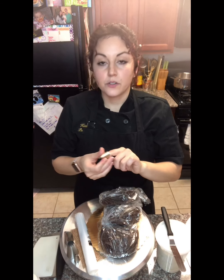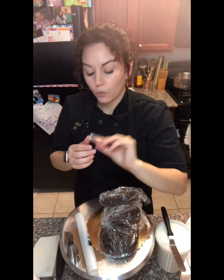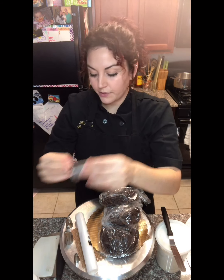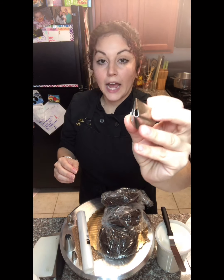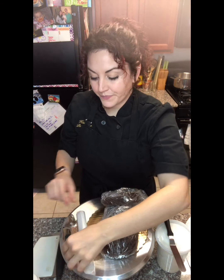You're also going to need a large leaf tip. This is tip 114. A large star tip. This is tip 829. A large rose tip. This is a bigger version of tip 104. If you don't have the big one, that's fine. You can use a smaller one. And a small star tip.